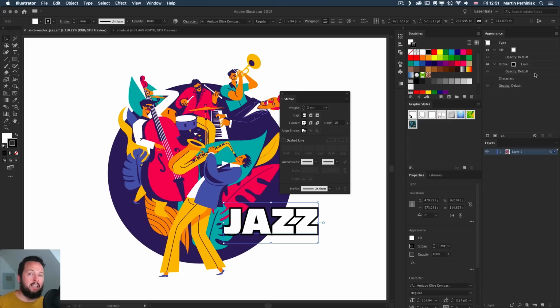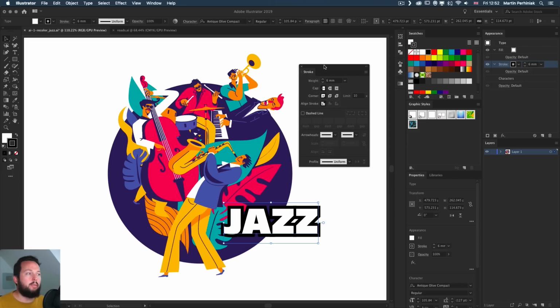Now, it's not exactly what you would normally have with the outside stroke option, because now we only see half of the stroke. So even though it's set to 3 millimeters, we only see 1.5 millimeters. But of course, if I want 3 millimeters, I just have to go higher. So I can go up to 6 millimeters, which again means 3 millimeters outside, 3 millimeters inside, but that we don't see because it's covered up by the fill. So it seems a little bit long-winded, but I found this a good workaround for the fact that you can't really work with stroke properly around editable text.